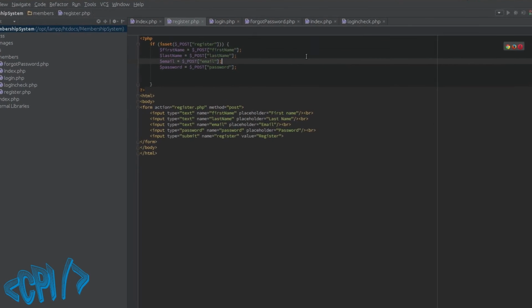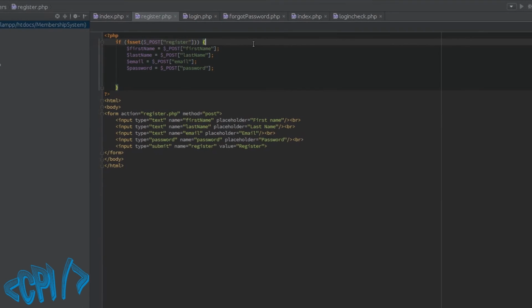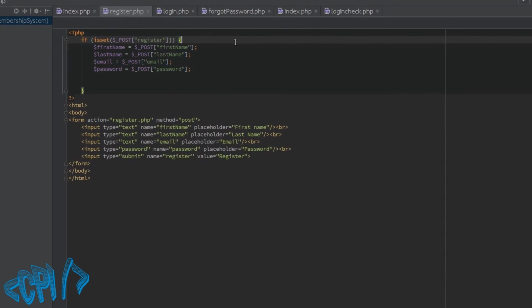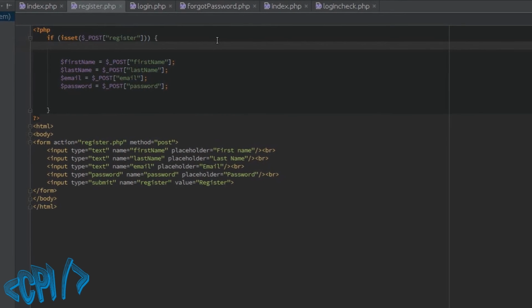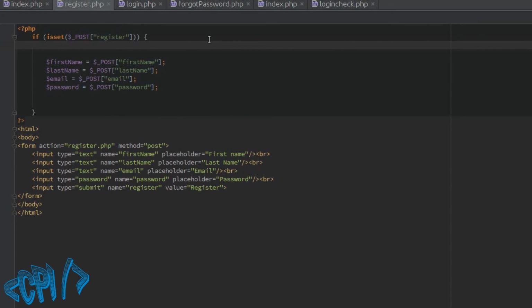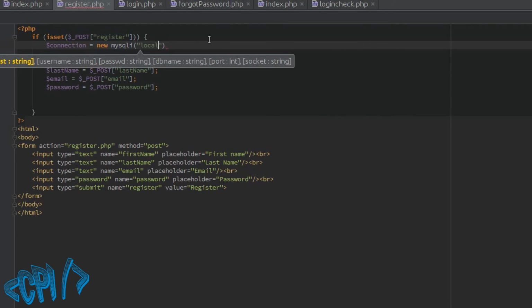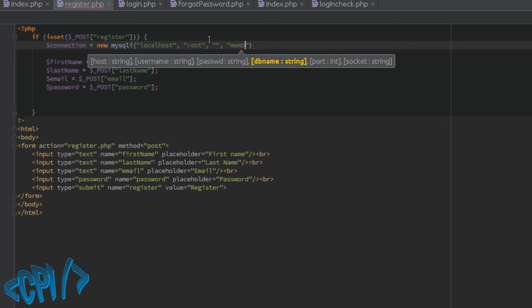So now once we understand which commands we need to know for the SQL language, let's now connect to our database and insert this information inside the database. So first thing is to connect. So let's say connection equal new MySQLi. We are going to type what is our server, which is basically localhost. We are going to write here the username for this database. We are going to write here the password, which by default on the exam server is empty, and we are going to type here the database, which is membership system in our case.